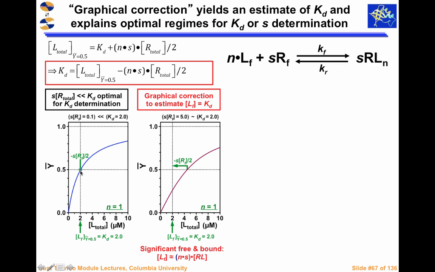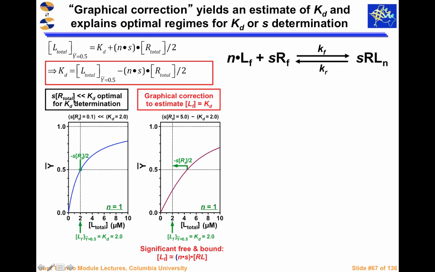The graphical correction is tiny, and that means the total ligand concentration only needs to be corrected by a tiny amount. That means the total ligand concentration is roughly equal to the free ligand concentration, right? So in this regime, where the receptor concentration is very small compared to the KD, the total ligand is approximately equal to the free ligand, and this is therefore approximately a curve in free ligand, right? There is some small displacement between them, but if that displacement is so small that you cannot see it on the scale of your plot, this is effectively equivalent to a plot in free ligand concentration. All right, so that's a very important point.